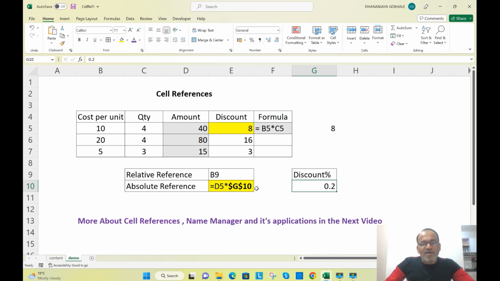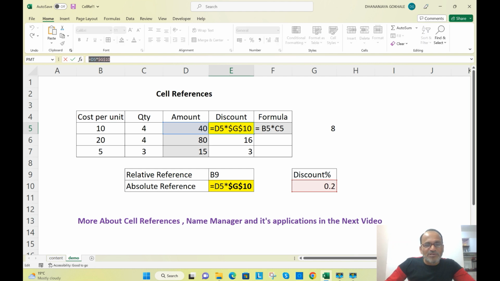Why is that? Because the value of the discount given here is in cell G10. If we drag a formula which uses G10, we don't want it to become G11 and G12 and so on. For example, you see here, the formula is D5 into G10. And let's come down and we can see over here, the formula is D6.